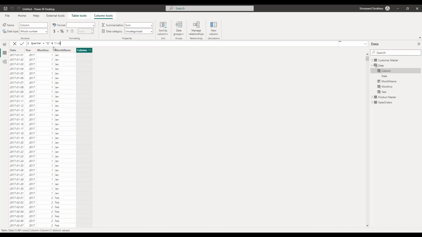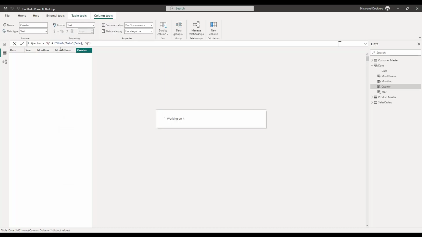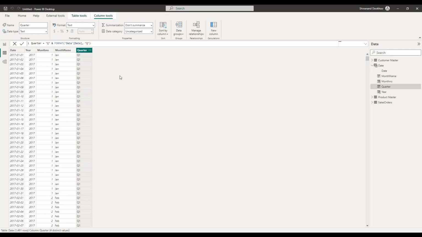It's a little bit trickier, this specific function, but you'll see that it works really easily to get my quarters in. And just like that, we have a dates table with date, year, month, month name, and quarter.